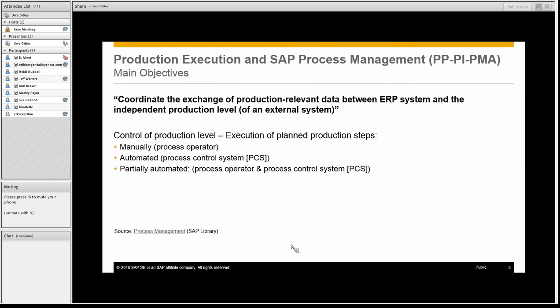In most cases, we have the mixed part, meaning we have operators that work on this production procedure and on the process steps, and we have machines, process control systems or process logic controllers. And if we don't have any interaction of a human being in the production procedure, then we have the third case, which is a fully automated production procedure, where you have the process control system, the PCS, as a communication partner that exchanges data between the PCS system and the business suite or ERP system.